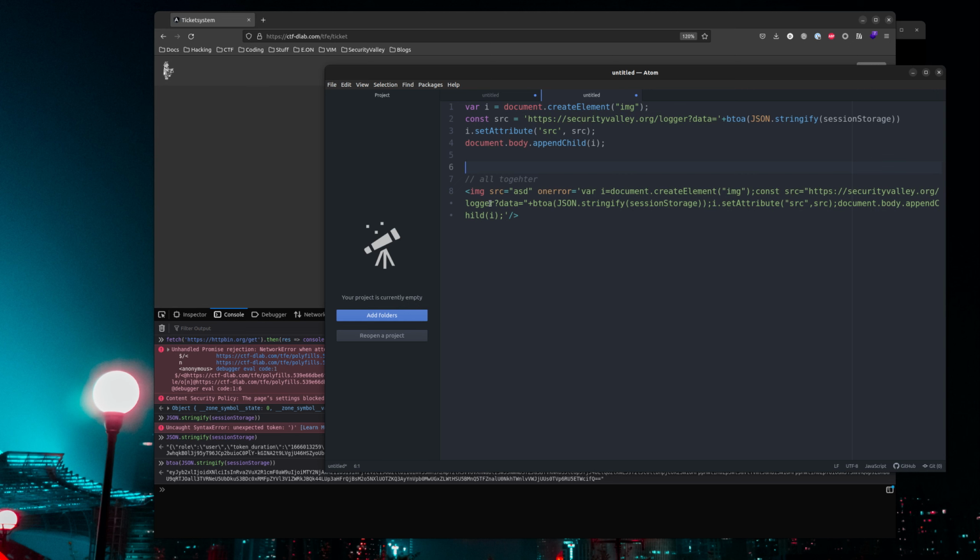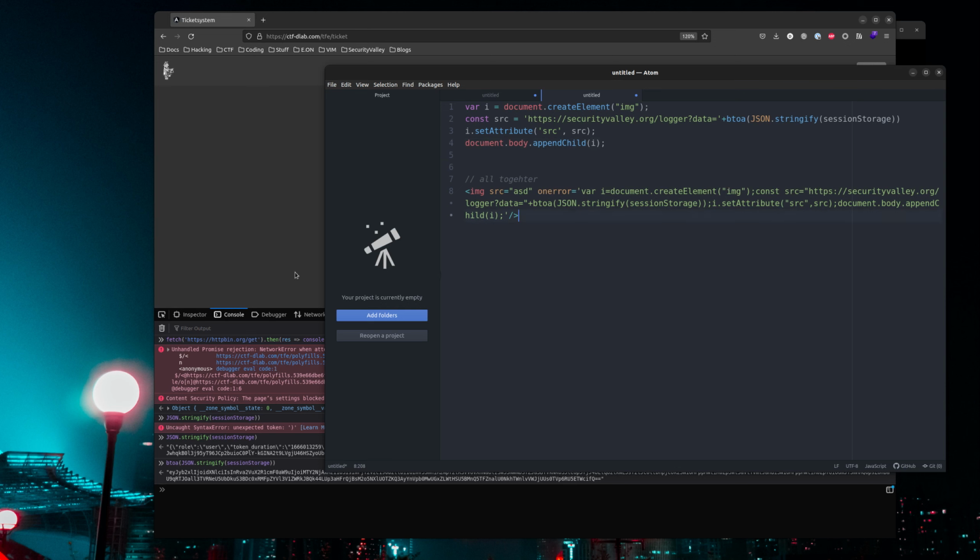So therefore we can again craft an image element here, give it a source, for example, asd, that doesn't exist, obviously. Due to the fact that the image source is not available, the onerror event gets triggered. And here you see I have simply shrunk the whole payload into one line, where the JavaScript that was defined here will get executed in the onerror block. So hopefully that is working.